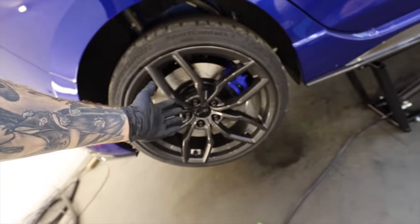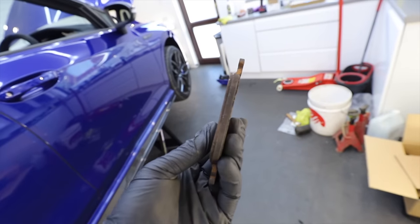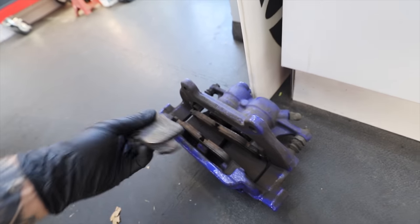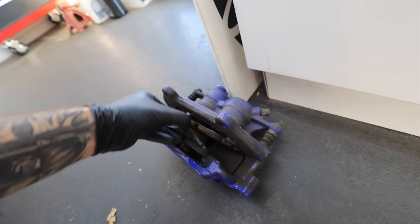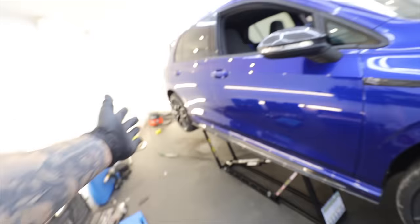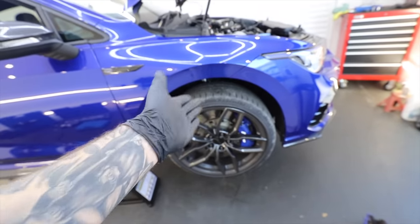Now I'm glad that is done, because this is the state of the rear pads. They definitely needed changing, and so did the fronts as well, to be fair, because they'd probably be about the same. So after 20,000 miles and your brake pads looking like this, we know this car has not had an easy life. But now it's equipped with massive front and rear brakes, ready for the future for whatever someone's got to throw at it, these brakes will be able to do it.